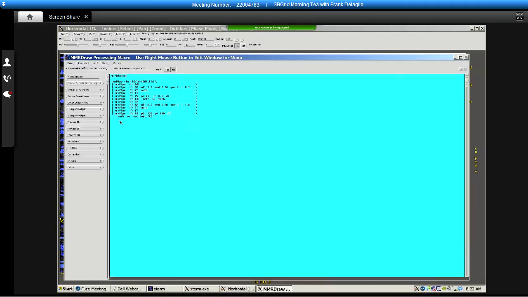This is a very typical kind of NMRPipe processing script, where the NMRPipe program is used over and over again in a long pipeline to apply a collection of different processing functions. At the beginning of the pipeline, we read data in from the time domain input, and at the end of the pipeline, we write the processed result out to a frequency domain output. And in between, we apply the different processing functions that we'd like to use.